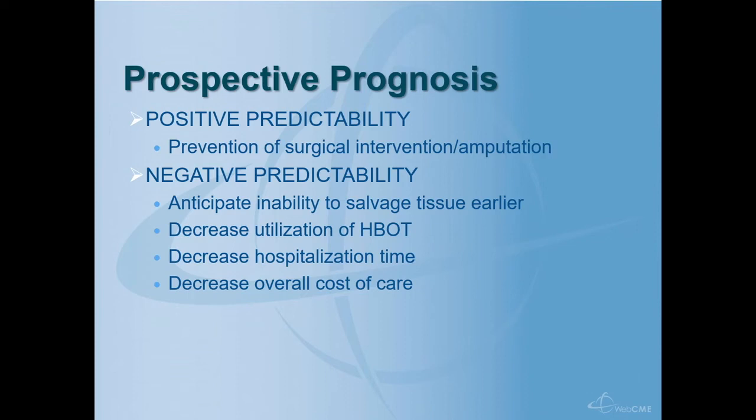So I think it's important from a positive standpoint, but also from a negative standpoint. I think that this negative predictability is also where we can start to save money. I will tell you the vast majority of the clinics across the country, patient comes in for hyperbaric, and what is written on the order is 40 sessions. Okay? And that's really caused us problems from a standpoint of Medicare looking over our shoulder because they use this term overutilization. And you know what? In all honesty, I think there's a lot of that going on out there. We can have an image to find out, number one, is the patient responding to hyperbaric? And number two, what kind of response, and can we help that patient or not?